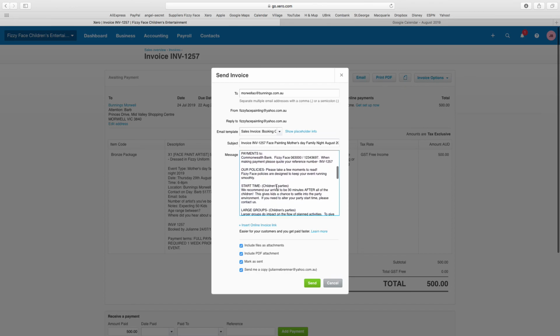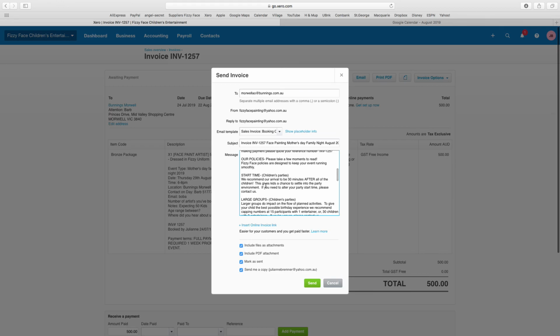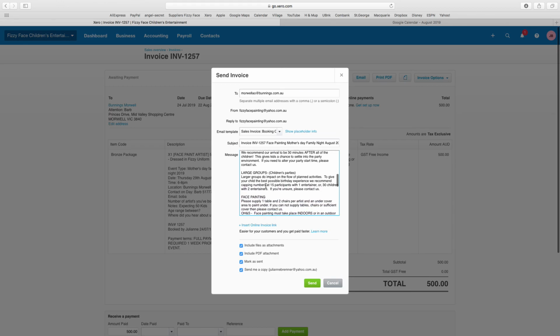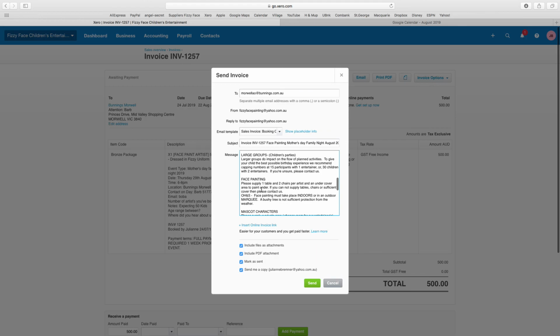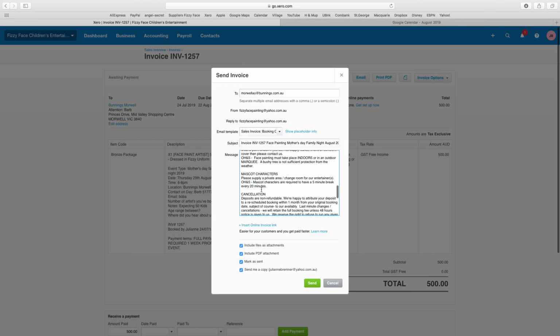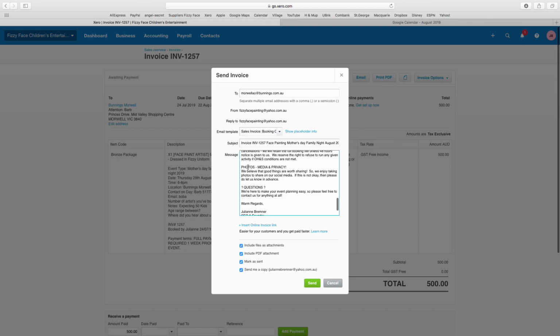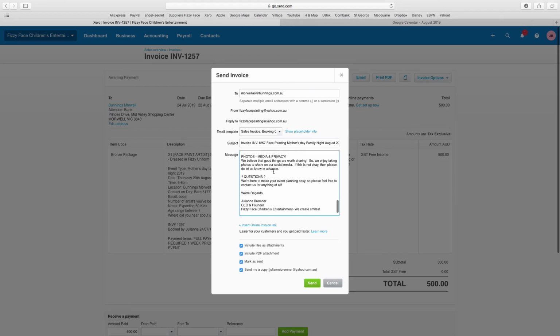Our policies. So when you're new to this, read through all of this because then you're aware of our policies, just in case the customer asks you about that, which they usually don't. And as you can see, we say here about taking photos that we imply permission to take photos of the kids, but if it's not okay, then they need to let us know in advance. So that covers us for taking photos.